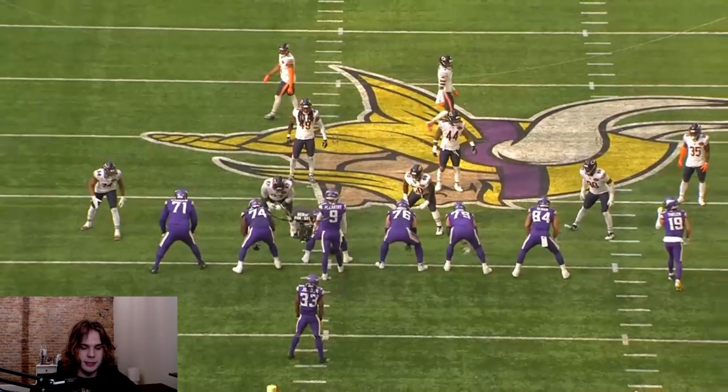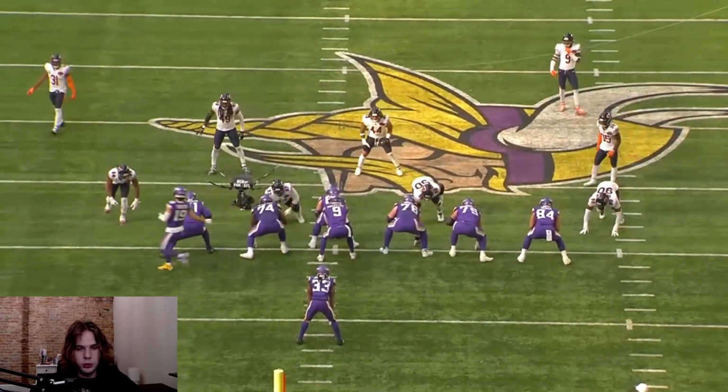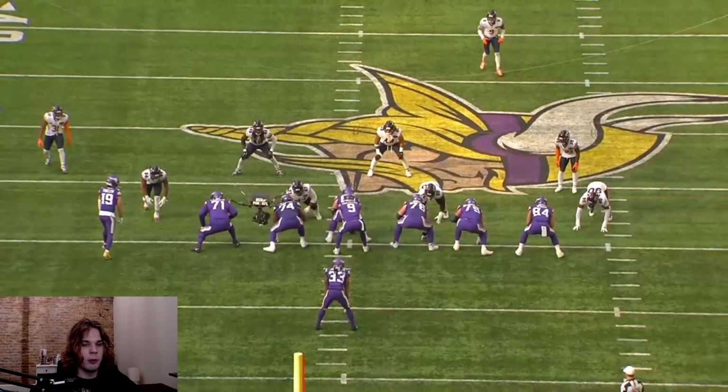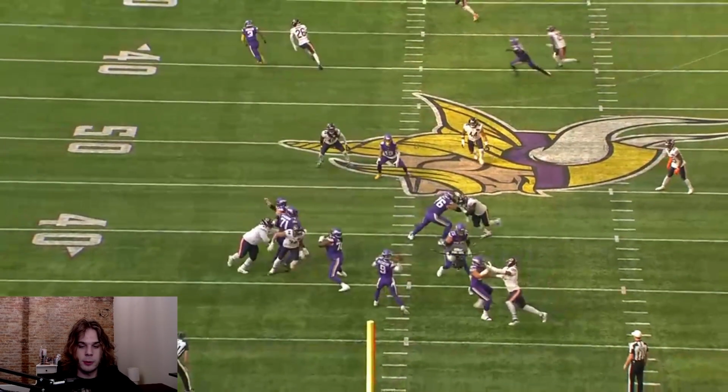So, mechanically speaking, JJ McCarthy is a flawed quarterback, and you could probably see that with your own eyes, but I want to go a little bit deeper to show you exactly what his flaws are. And it stems from this right here. JJ McCarthy is an overstrider, and that is exactly what it sounds like. He strides out way too far from his body going forward.